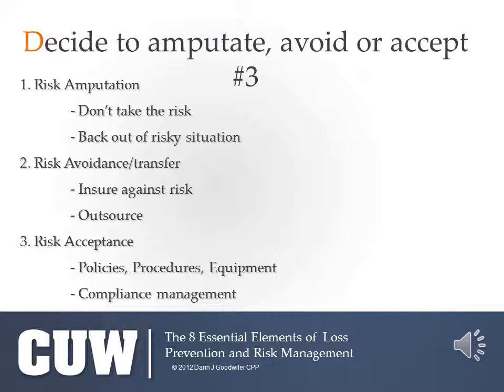There's also risk avoidance or risk transfer. That's the second treatment. In this capacity, you insure against your risk or insure against your loss, or you outsource it. You come up with somebody else to manufacture in that location, or you transfer your risk. And then the third treatment, which is normally taken, is you accept the risk. You say, okay, we understand what the risks are associated with what we're trying to do or who we're trying to protect, and we're going to accept that risk. We understand what it is, and we're going to go forward.